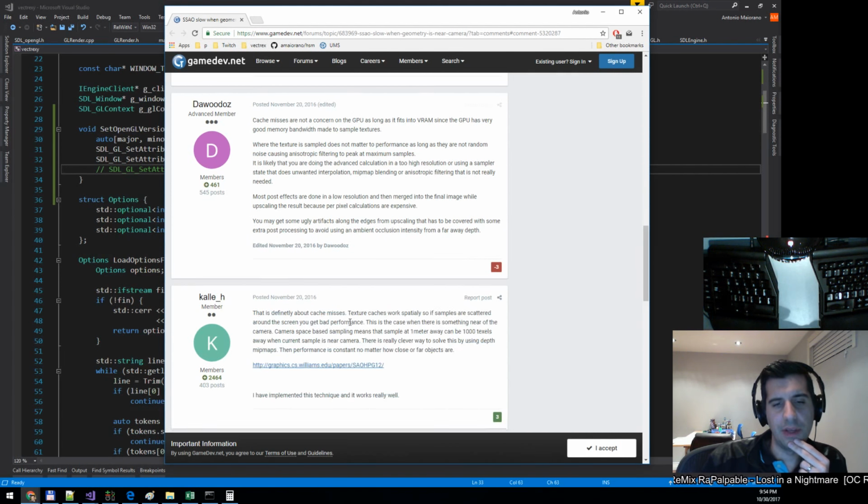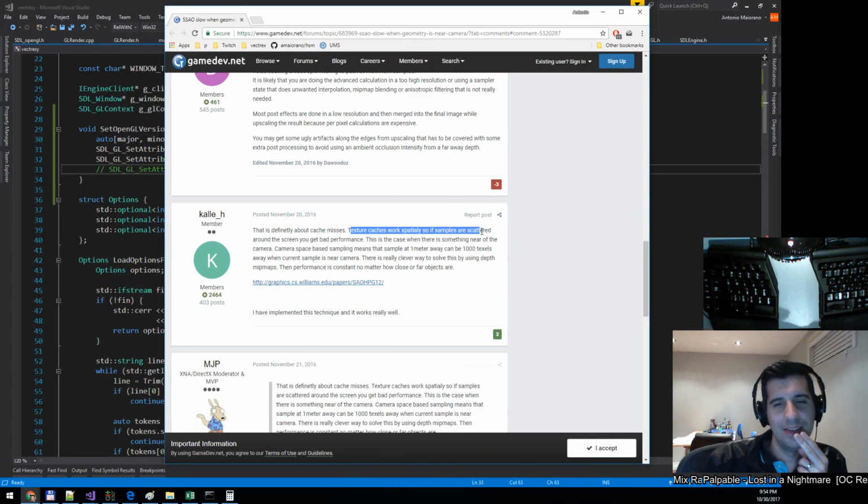This is definitely about cache misses. Texture caches work spatially, so if samples are scattered on screen, you get bad performance. Camera space based sampling means that a sample at 1 meter away can be 1,000 texels away when current samples are in your camera. There is a really clever way to solve this by using depth maps.